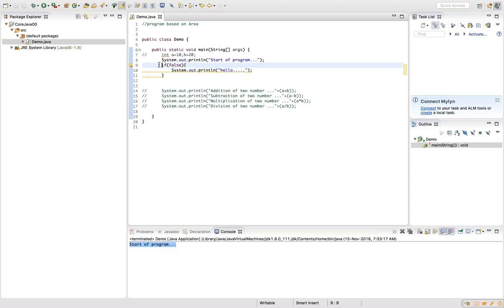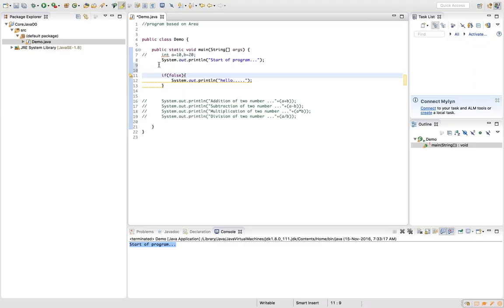When will this value be true and when will it be false? Let's take some scenarios. For example, you have a number here. Number is 11. You want to check whether the number is an even number or not. Prime numbers we'll see down the line.